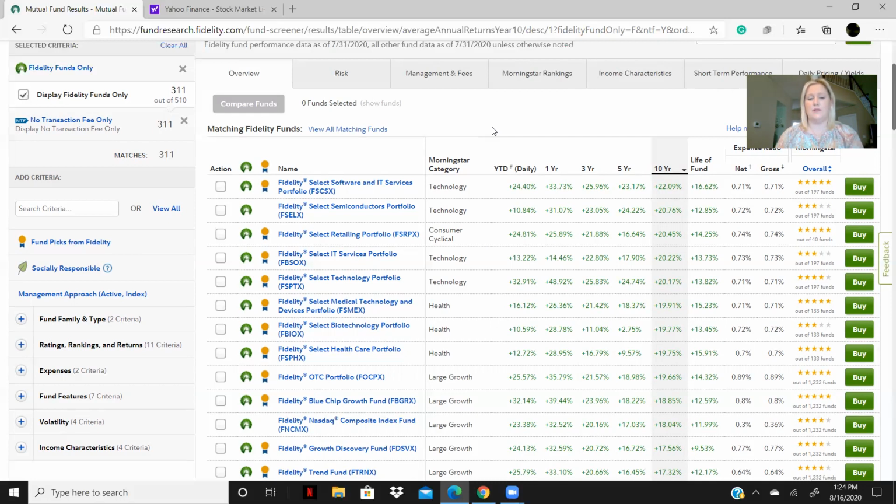So when you're just getting started, I really like to recommend mutual funds, because you have a manager that's actively managing that fund. And when it has a long history of great returns, you could feel pretty comfortable within that fund. But again, everything that we cover basically boils down to your comfort level. That's what we're going to go into more depth on within the classes, as far as your different savings goals and different ways to approach investing based upon your goals, but also your comfort level. Because let's face it, even if you are getting great returns, if there's high volatility on the funds you choose and you can't sleep at night, that's not really doing anybody any good, because you're worried about losing what you've got in the market.